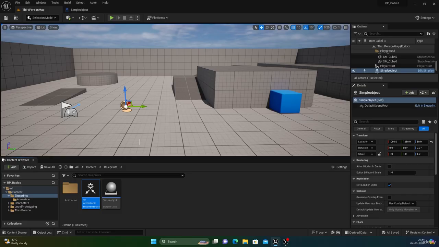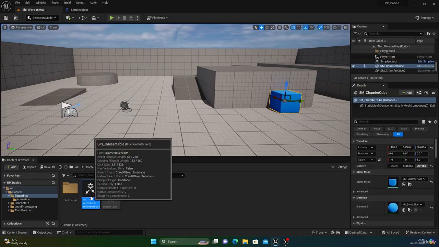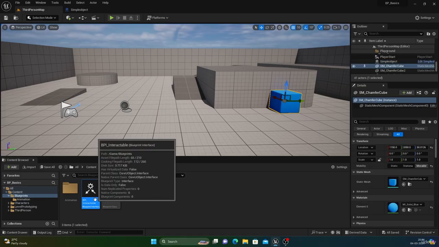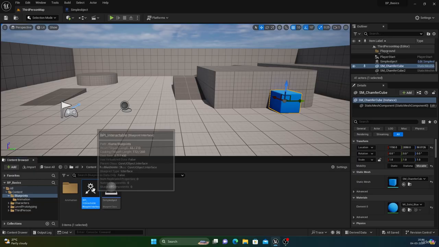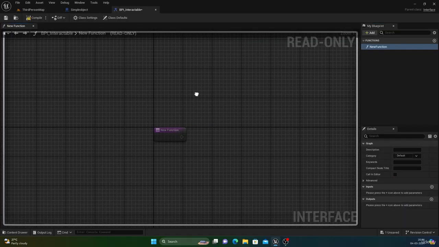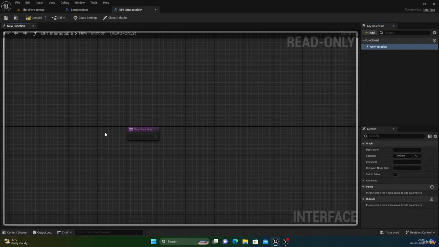For example, let's say this actor, which we just dragged and dropped here, right? This actor and this actor don't need to know about each other. They can implement this blueprint internally and they can talk to each other without knowing each other. So this is the power of the interface. We will explore that for sure. So this is the editor interface of the interface blueprint.